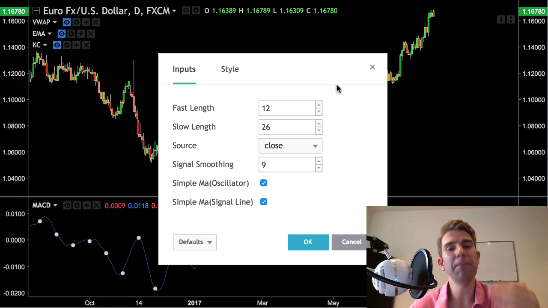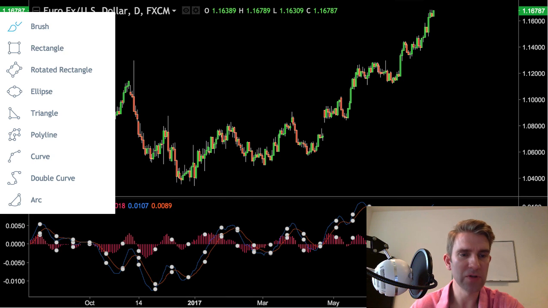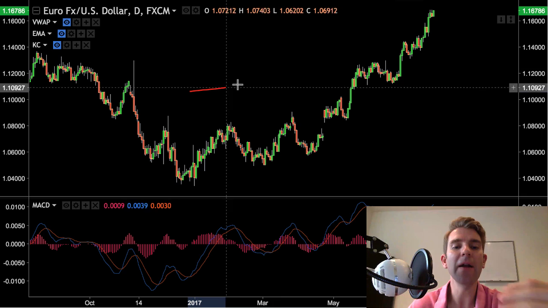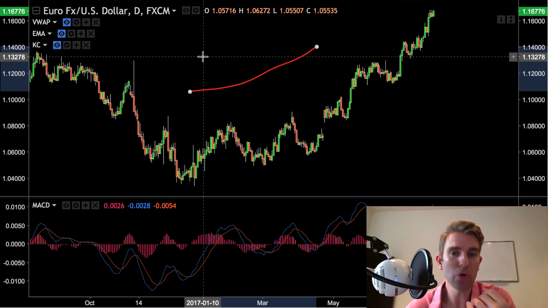And what it's basically plotting for us is the difference between a fast moving average and a slow moving average. So before we plot this, let's have a look and sort of eyeball what we would get. So a slow moving average has a higher number to it. In other words, it's taking the average of a longer period of time. And obviously the longer period of time you take, the slower the waves of the moving average is going to be. And a fast moving average, or what's defining as fast, is a shorter period of time.